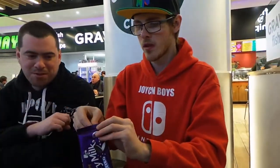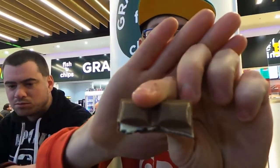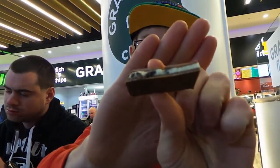Crack this one open. This is the original one. Again, it is a bar, but it has bits of Oreo inside the bar, so you can't really see. There's some tiny chunks. So that's like the normal bar. It says Cadbury's on it. You can just about see the bits of Oreo on this side.